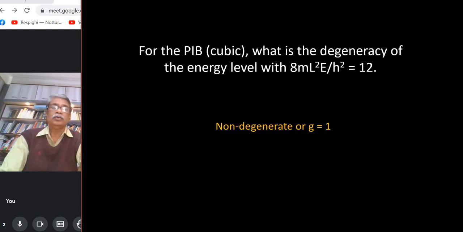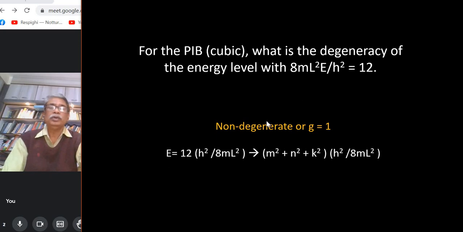So you know what degeneracy is: if a given energy level has more than one eigenstate or wave function, then we call the level degenerate. For degeneracy 1, or the non-degenerate case, we can synonymously use level and state, but in general, that's a common confusion of students. In general, level is energy related, and wave function or eigenstate is wave function related, psi. So here we will see how many wave functions are possible for this energy.